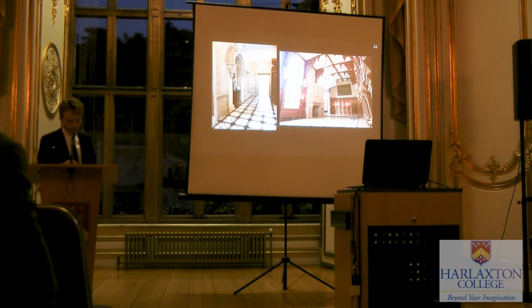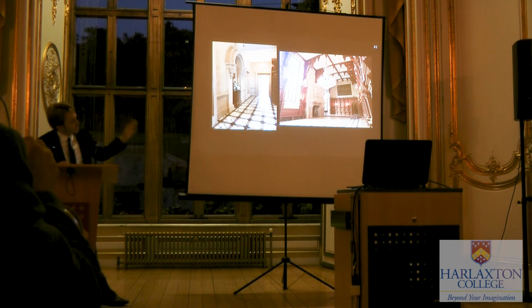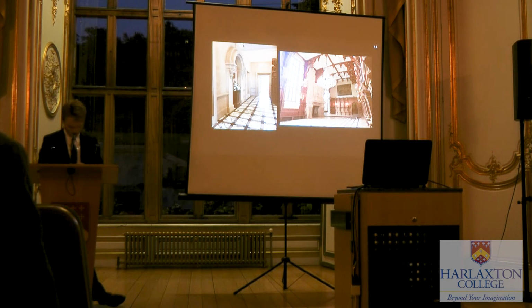So as we progress into the screens passage, we immediately sense a little bit more refinement. We have this dado rail that surrounds the space, the marble floor, the classical molding around the doors, and then we progress into the Great Hall, where, let's see, it looks acceptably Elizabethan. It makes sense. We have consistency. It seems Old English. There's a high end and a low end, a bay window with a platform. All of that recalls Old England.